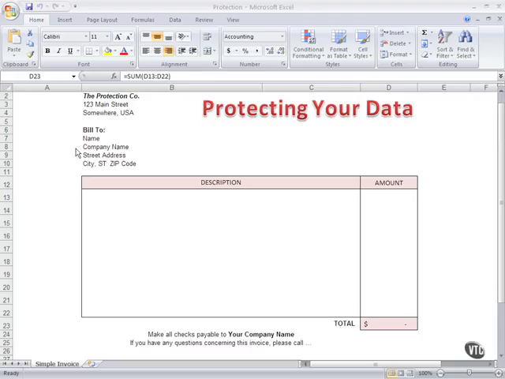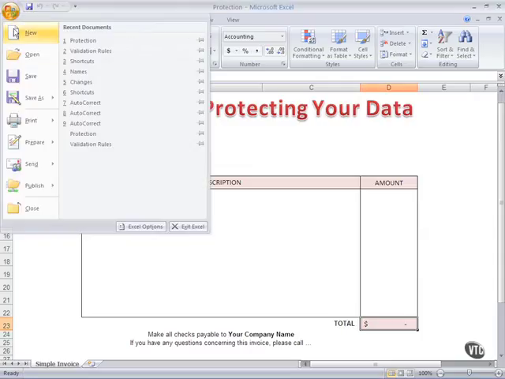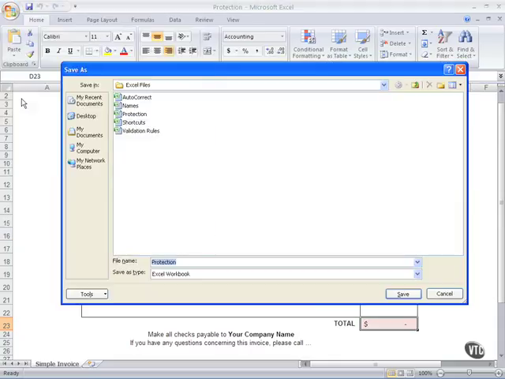Let's start with setting a password. I'd like you to consider using Save As rather than Save when saving all your documents in Excel. By selecting Save As, you will notice that there is a Tools button on the menu. Now, in prior versions, you will notice that the Tools menu will be in the upper right-hand corner. It's exactly the same menu, just a different location. Select Tools and go to General Options.